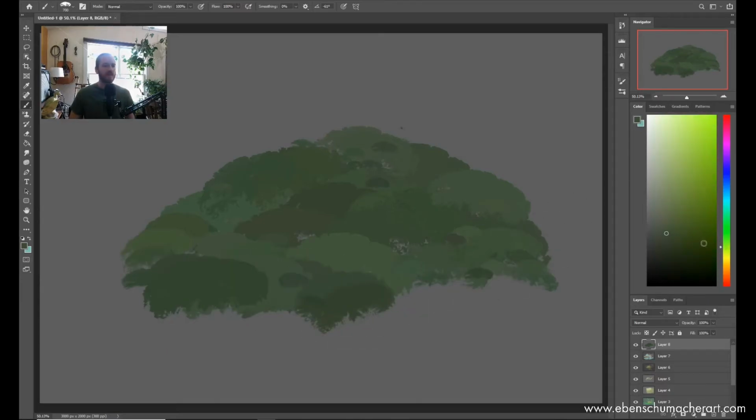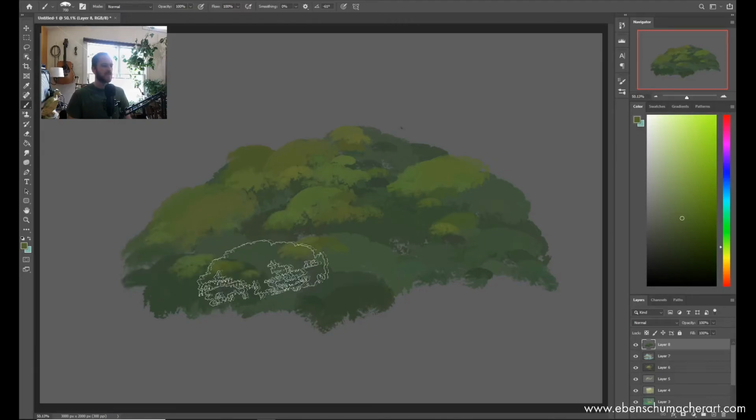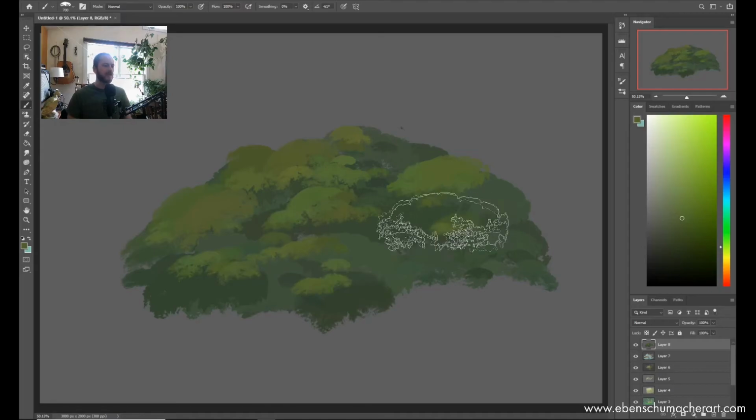If you're creating moss or some kind of organic surface, or kind of like what I'm doing here, just a tree that's being hit with some sunlight. And again, it also has that color variation, so no matter what you're doing, it's just going to create a little bit of variety, and it's really going to help create realism and interest in your piece here.